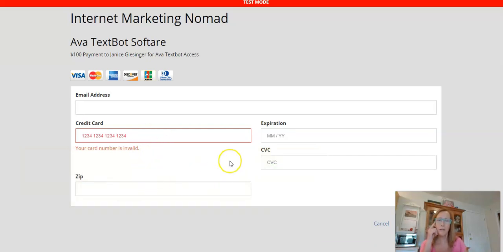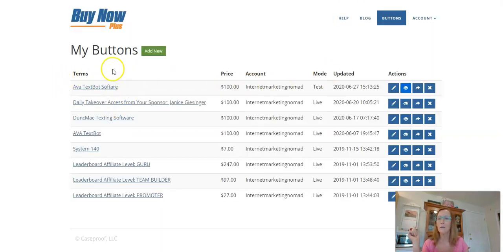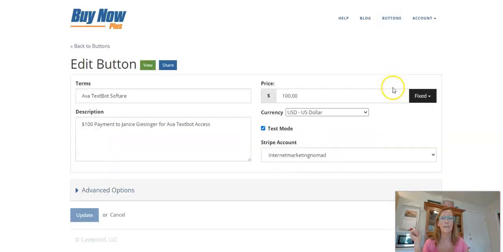And so let me go back and edit this page. Also you'll see here this red bar up here tells you that you're in test mode. So if you share your link, it's not going to work. So back here, I'll go into my button, click the little pencil to edit my mistake. So up here, I forgot my W.